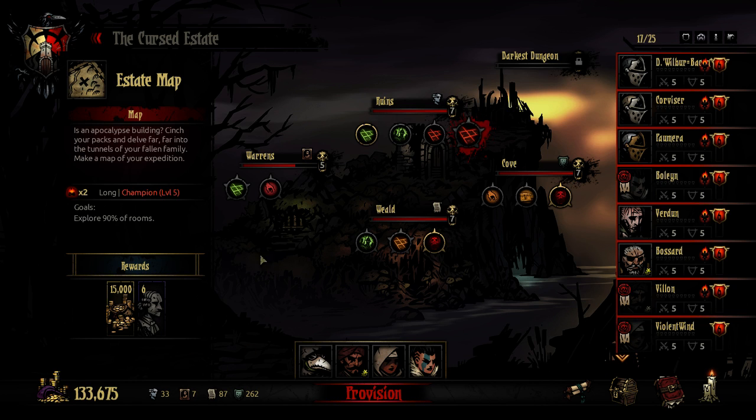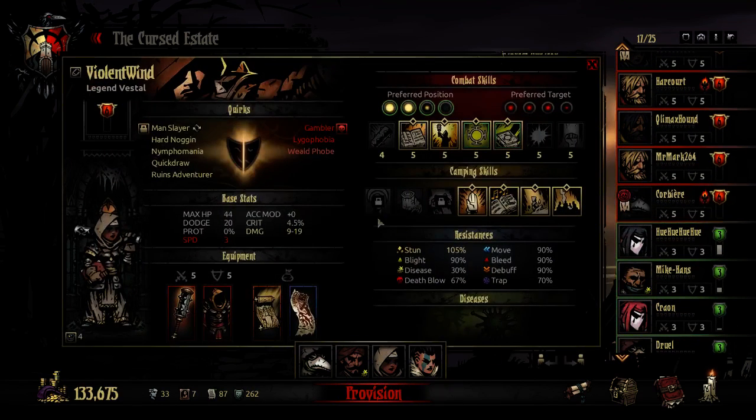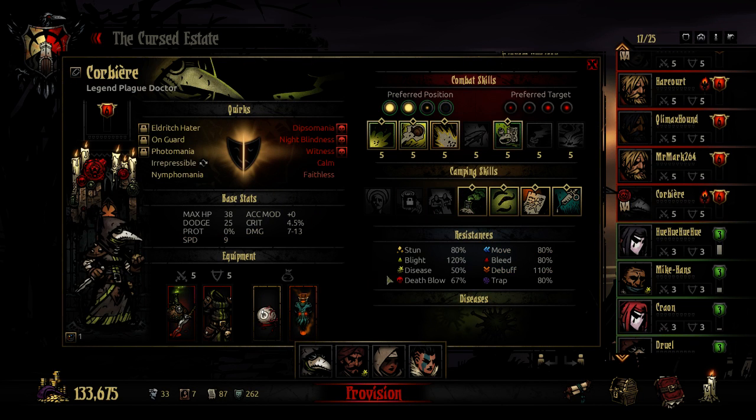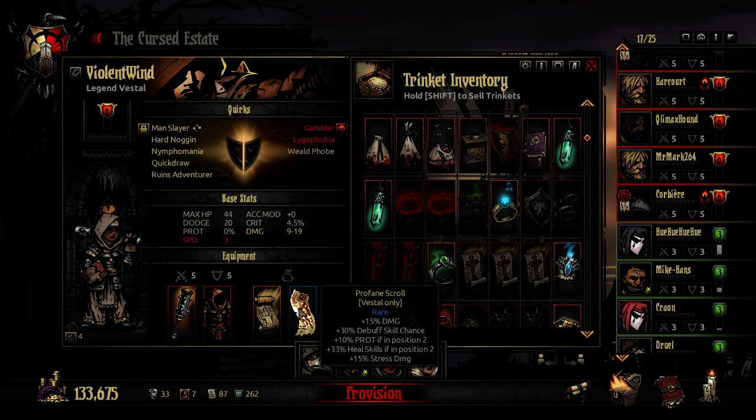So I wanted to kind of show off a combination of just a fun little party to send into the ruins, one that doesn't rely heavily on the Crusaders or the Abominations, which kind of just dominate, generally speaking, in the ruins, and kind of bring out the rank two Vestal for a spin, because just generally speaking, it's a very, very entertaining party composition to run with the brand new profane scroll, with the changes that have essentially been made to it with release.